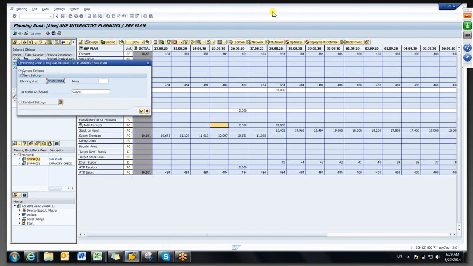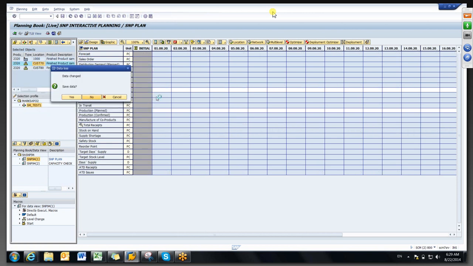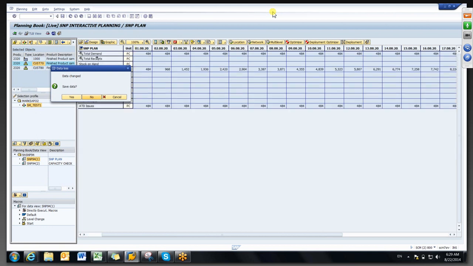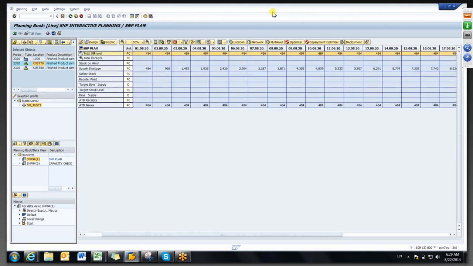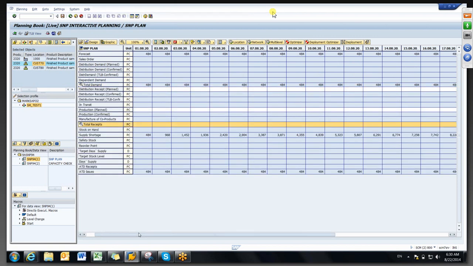You can change it to your own, say 01, and now it shows from the 01. There are no initial values previously; everything shows from here.